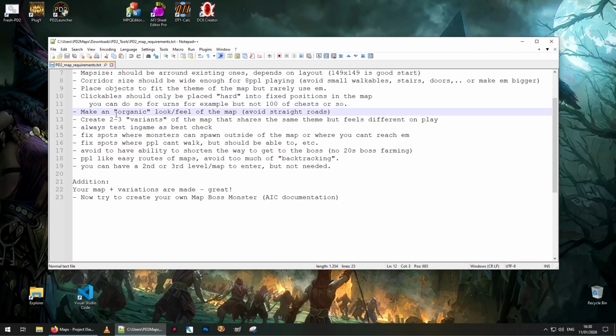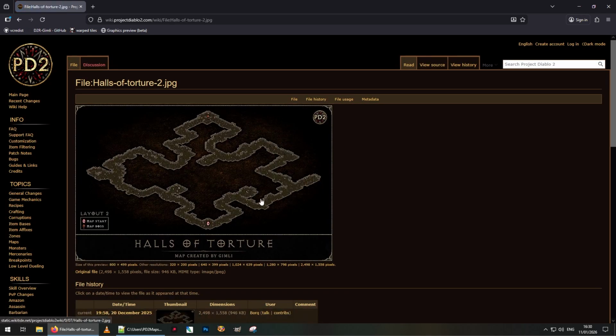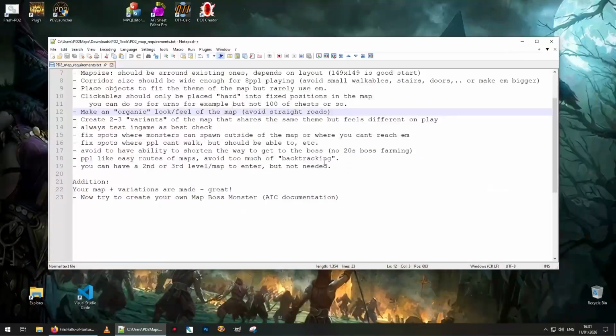The map itself should have an organic look and feel. When we put this up again, you can see there are not many straight lines and rectangular shapes. If you take a closer look, it all looks a little bit organic from the wall side, etc. It's not like a stairway to heaven or something like that, just a straight line to the boss. You have a little more randomness, and it feels more natural and organic to play through.